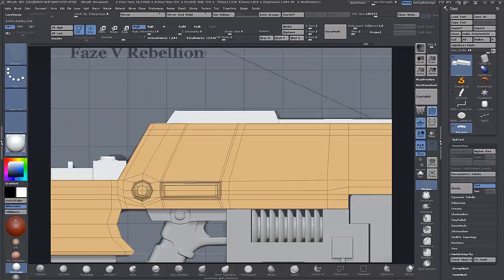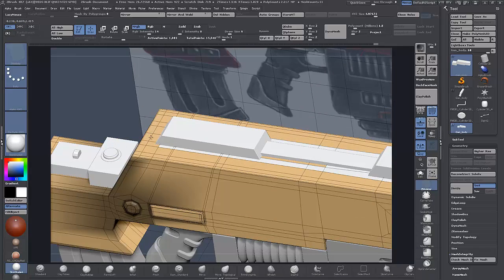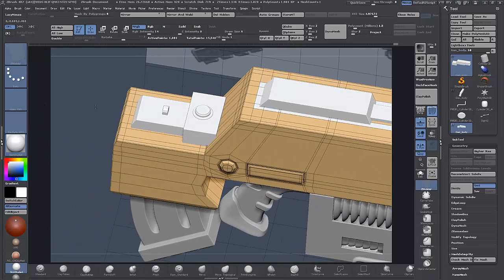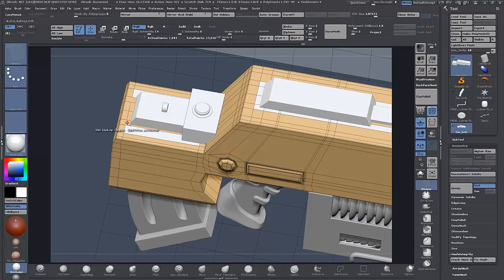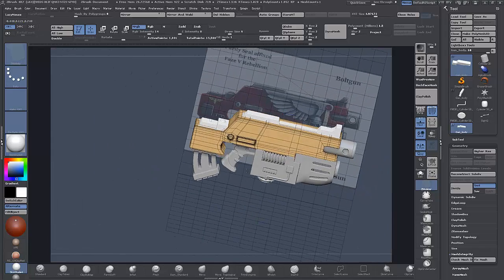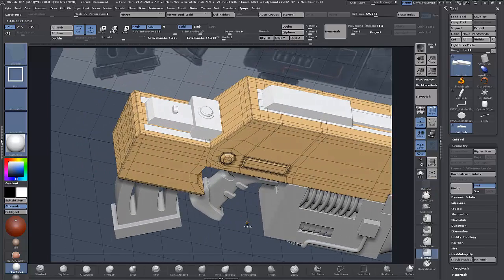And maybe first I'll mask these ones, because I don't want to move those, and just slide it in slightly, and select these, clear the mask, and select these, and maybe add a loop in here. So let's see what that runs into. Yep, can live with that.